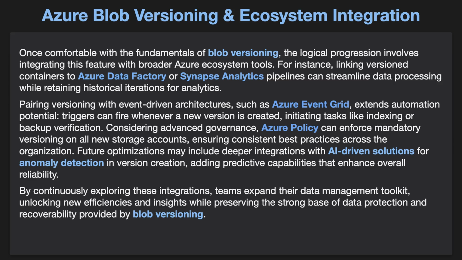Considering advanced governance, Azure Policy can enforce mandatory versioning on all new storage accounts, ensuring consistent best practices across the organization. Future optimizations may include deeper integrations with AI-driven solutions for anomaly detection and version creation, adding predictive capabilities that enhance overall reliability. By continuously exploring these integrations, teams expand their data management toolkit, unlocking new efficiencies and insights while preserving the strong base of data protection and recoverability provided by blob versioning.